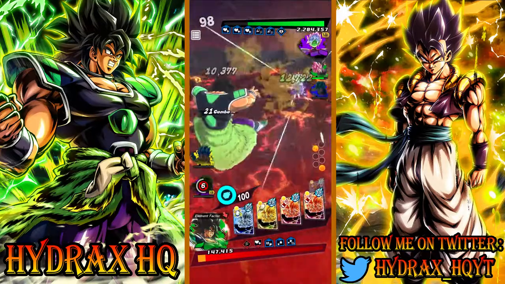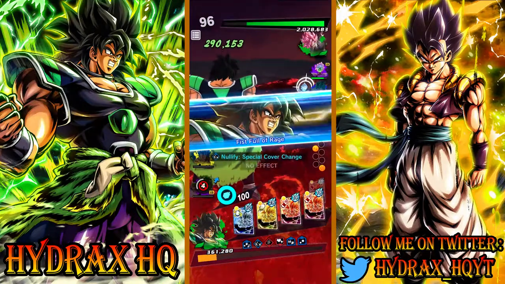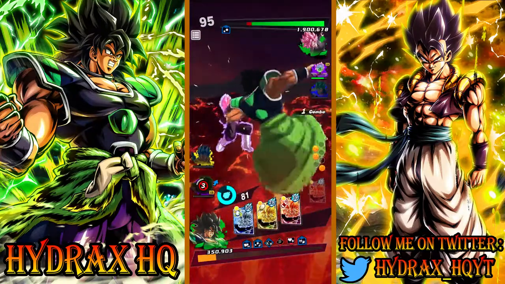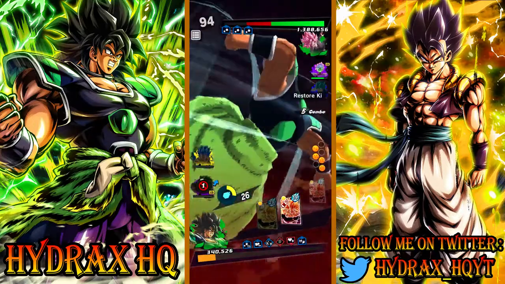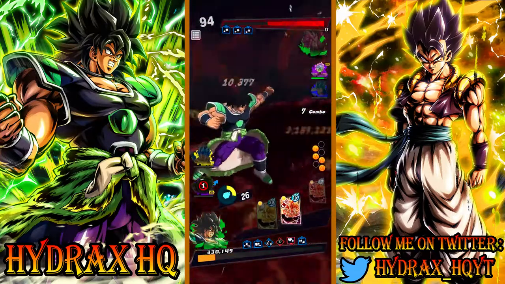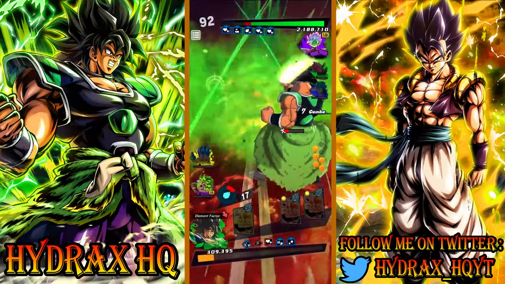Come on, Broly, eat this. Let's heal up. Okay, we didn't heal up as much as I thought we were going to. Okay, that's perfect. Let's just get Goku Black out of here. I have faith that this kills. Ooh, perfect. That's a 14 star Goku Black, by the way. And we got the perfect. And we got another rush.